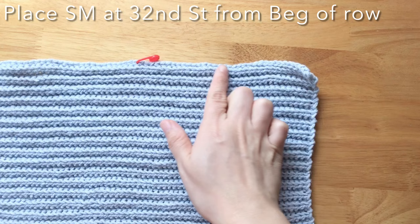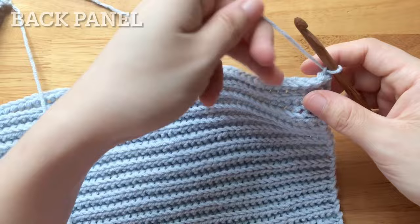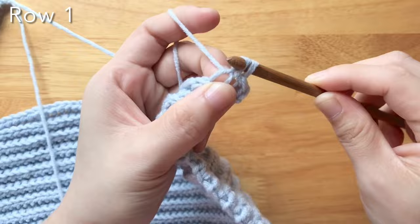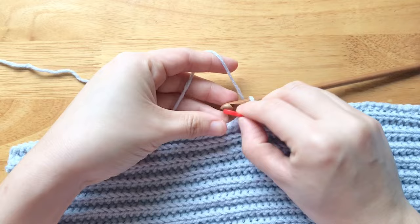Place the stitch marker at the 32nd stitch from the beginning of the row. Now we will make the left back panel. To make the first row, chain 1, turn your work. Back loop yarn over slip stitch into the first stitch. Back loop yarn over slip stitch into each stitch until one stitch left before the stitch marker. Remove the stitch marker. Back loop yarn over slip stitch into the stitch with the removed stitch marker.